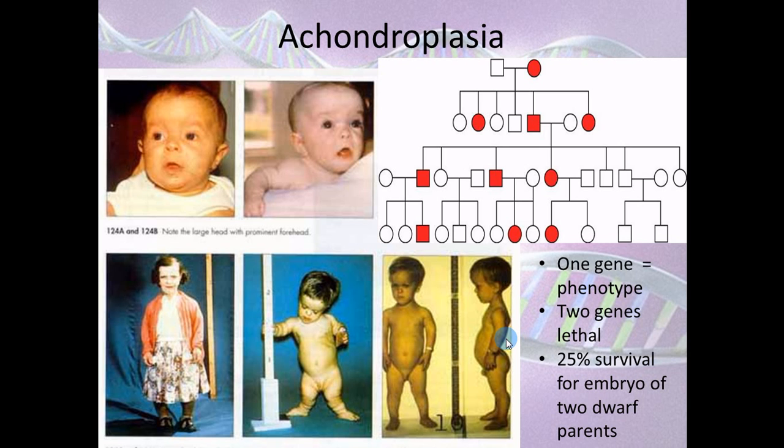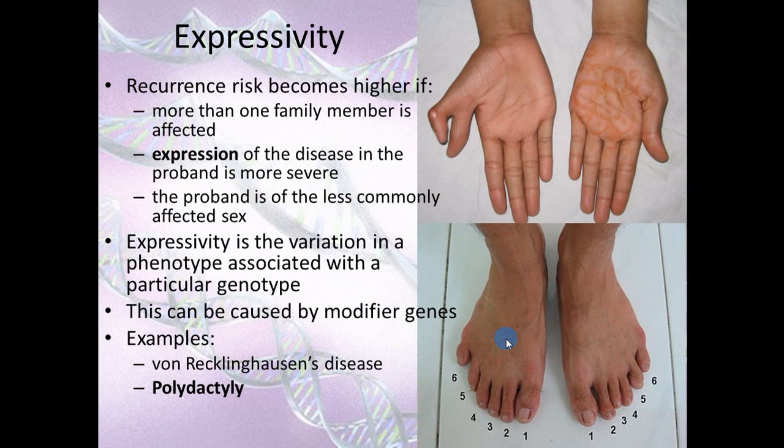So those are some of the characteristics of achondroplasia, and of course know how it's passed down generation to generation. The next term I want to talk about is called expressivity. And expressivity is telling you that people with the disorder don't always show the same degree of symptoms. So some people may have more extreme situations and some people less extreme. I'm still talking about autosomal dominant, but this can be in recessive disorders too.